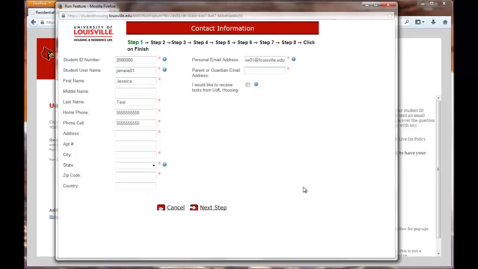Be sure to enter an accurate email address for both your personal email address and your parents' or guardian email address, as communications will go to both of these accounts for various items. If you are unsure of what address to enter, be sure to enter one that is a non-campus address where you would like to receive letter communication.